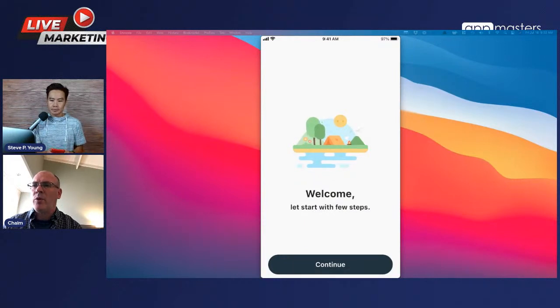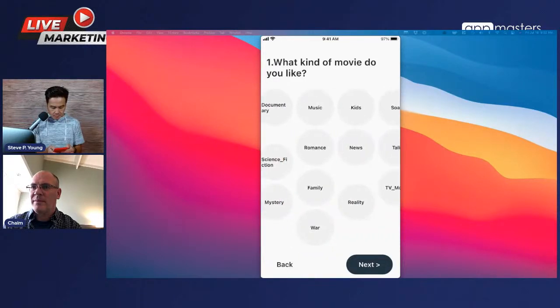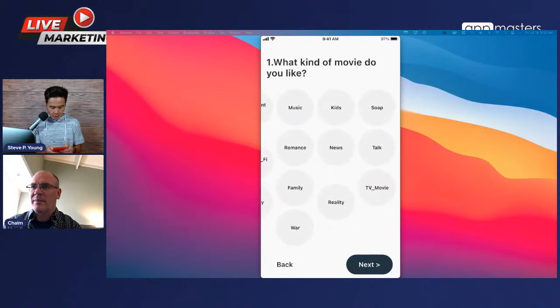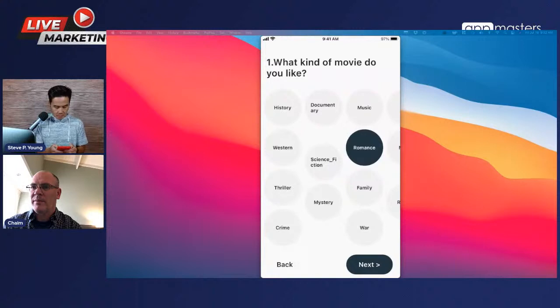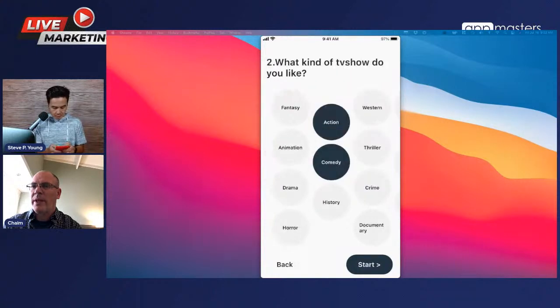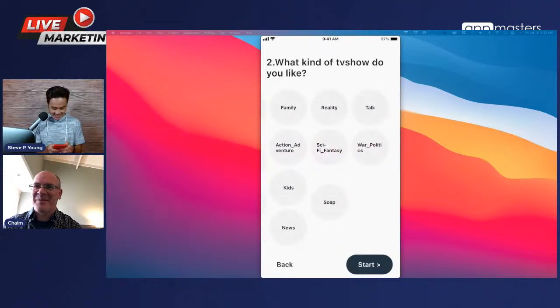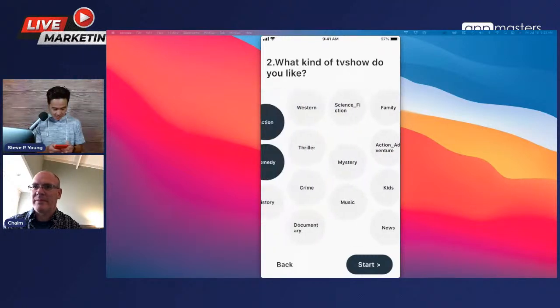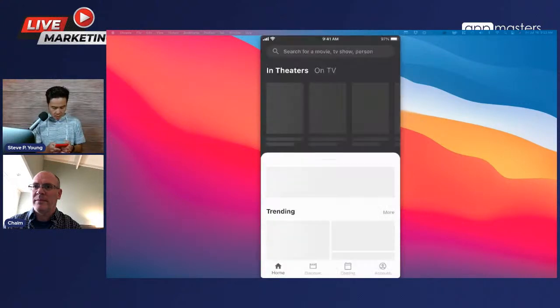Maybe this animation could be more related to movies. Yeah. What is your main feature? Tell us about it. Okay, what kind of movie do you like? I love adventure. I love comedy. And reality, soap, romance. There you go. Those are my primary ones. Oy, comedy. You are romantic. Yes, sir, I am. I like reality shows. Sure. Thriller. All right, cool.